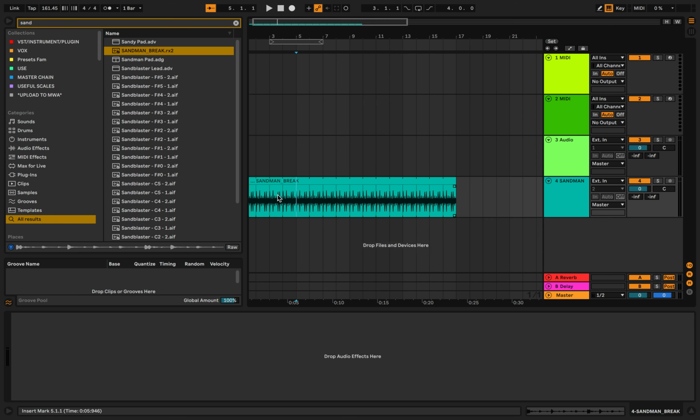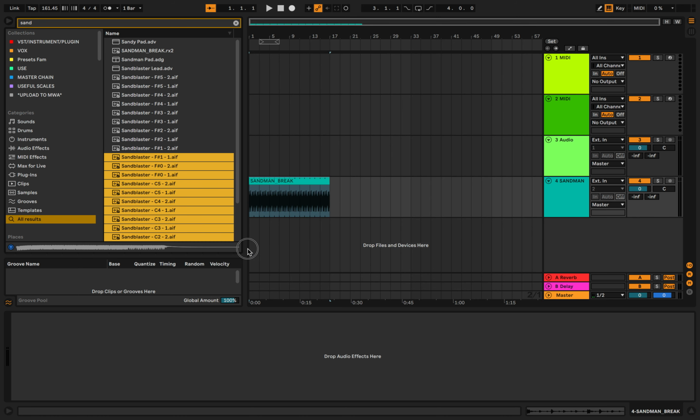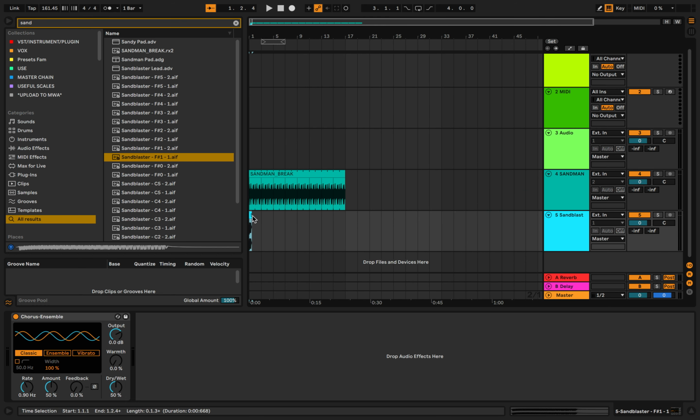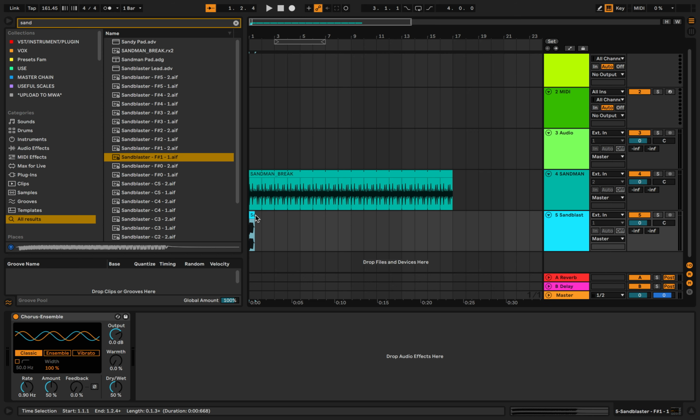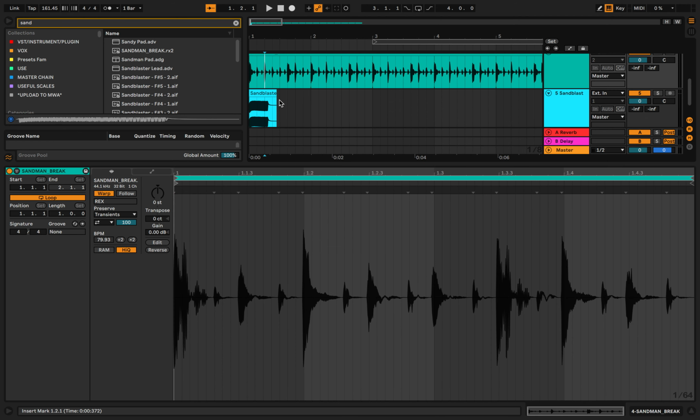Oh, also, pro tip. If you drag a sample in and it's just one layer, as opposed to this, for example, which hopefully is two. If you drag a sound in and it's just one sound like this, you can see there's just one, but here there's two.